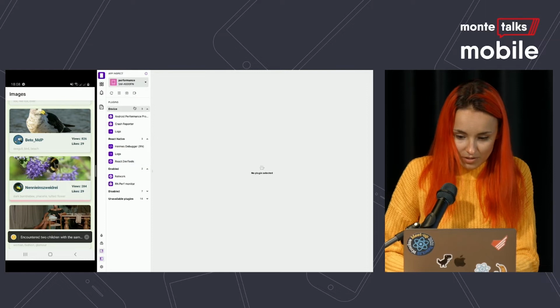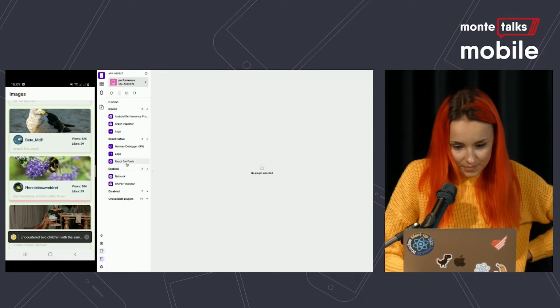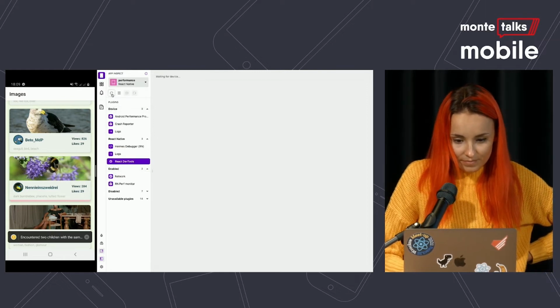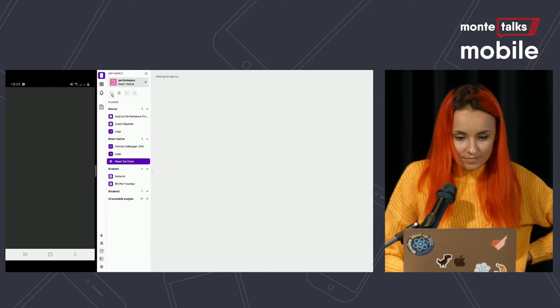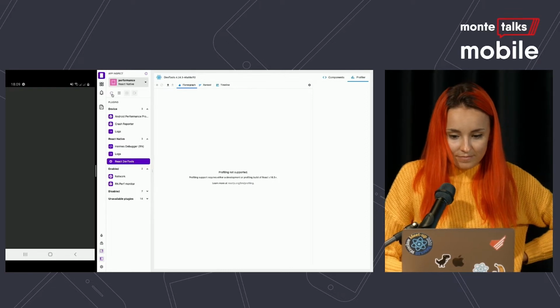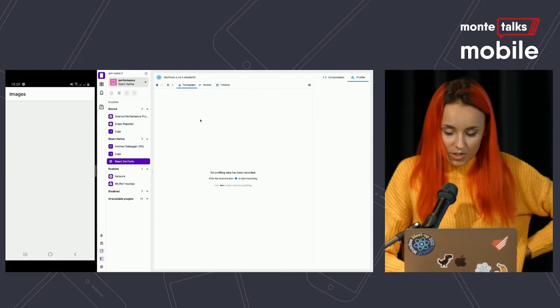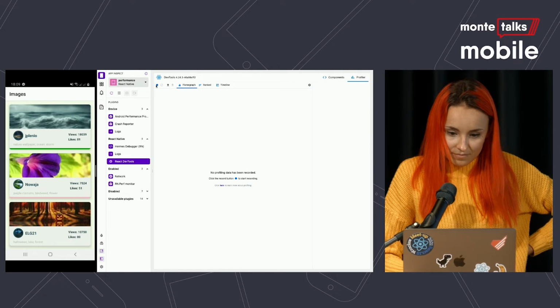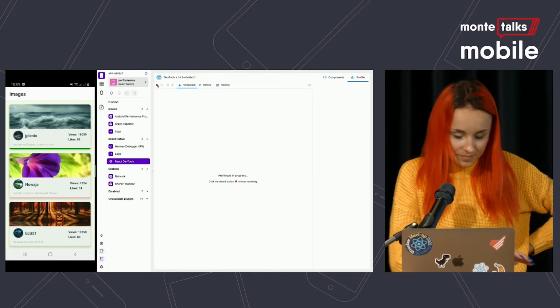Let's reload. It will reload automatically, I think. Okay, so almost there. Yeah, let's try to measure.